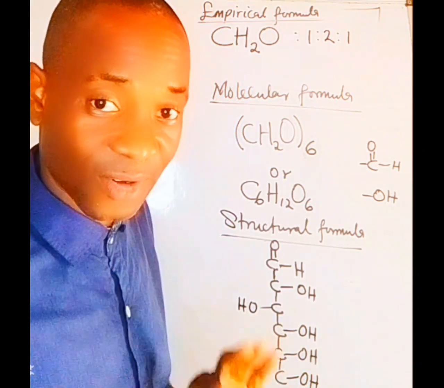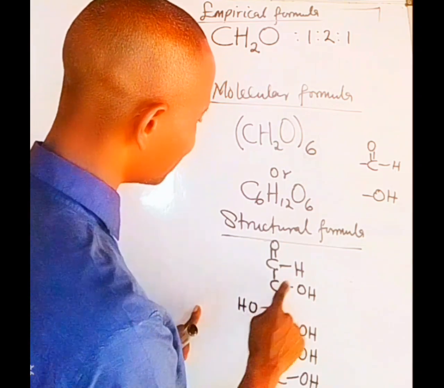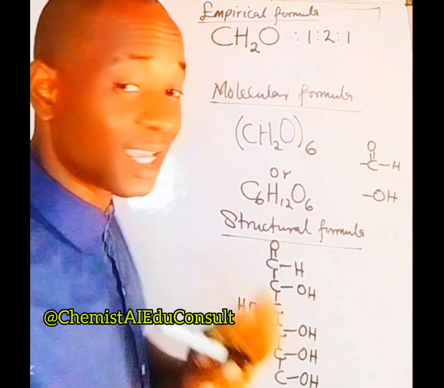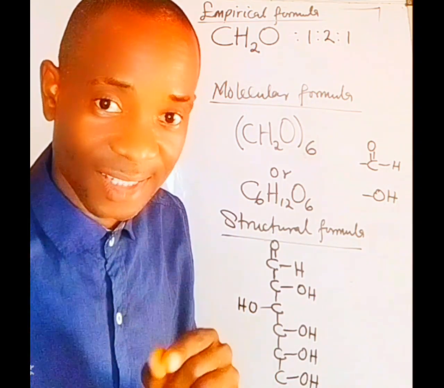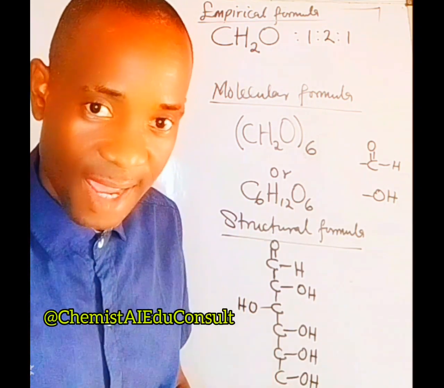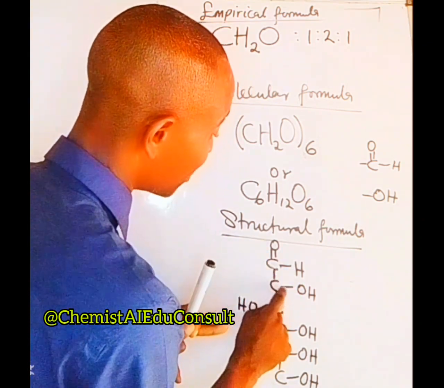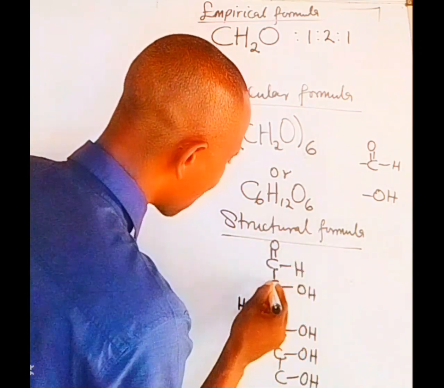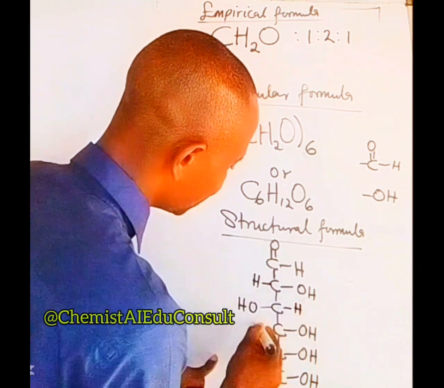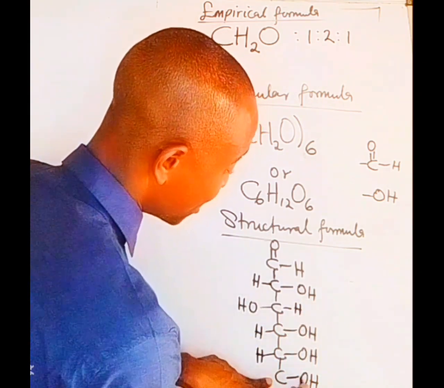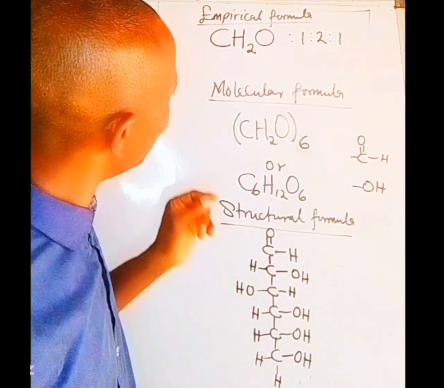Now, what is remaining? The number of hydrogen. We have 12 hydrogen atoms. We have already registered 1, 2, 3, 4, 5, 6. Remaining 6. So what you do is to fix those 6 to carbon atoms, ensuring that no carbon takes more than 4 bonds around it. So this carbon has taken 4 already. 1, 2, 3, 4. But this carbon has 3 bonds. Remaining 1. So we now fix 1 hydrogen there. This carbon has 3 bonds. We fix 1 here, fix 1 here, fix 1 here. This carbon has 2 bonds, so we fix 2 here. And this is the structural formula for glucose.